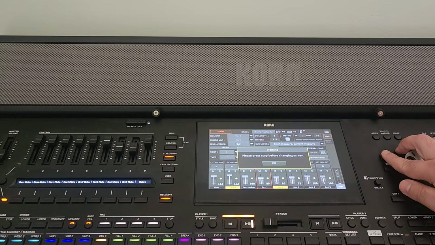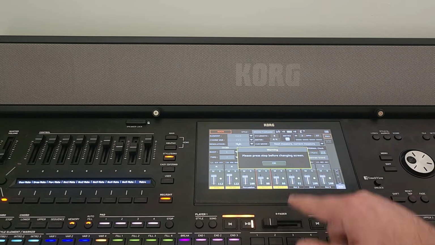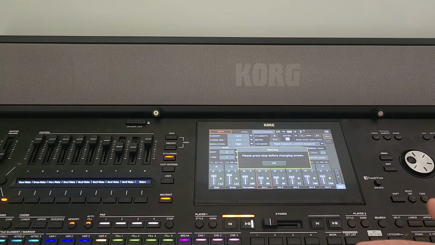When I'm pressing the menu, this is what I see: press stop before changing screen. Now, this stops my whole creative process, because I'm in the rush of editing something, of creating music. And now I would like to customize something here, maybe in the mixer, maybe in the event edit.